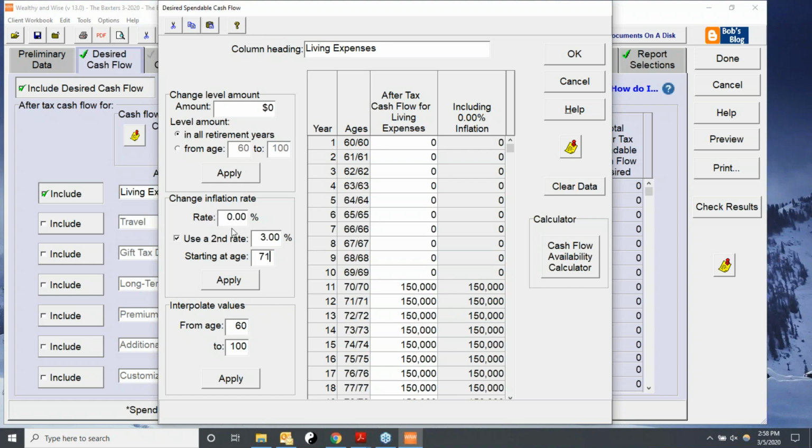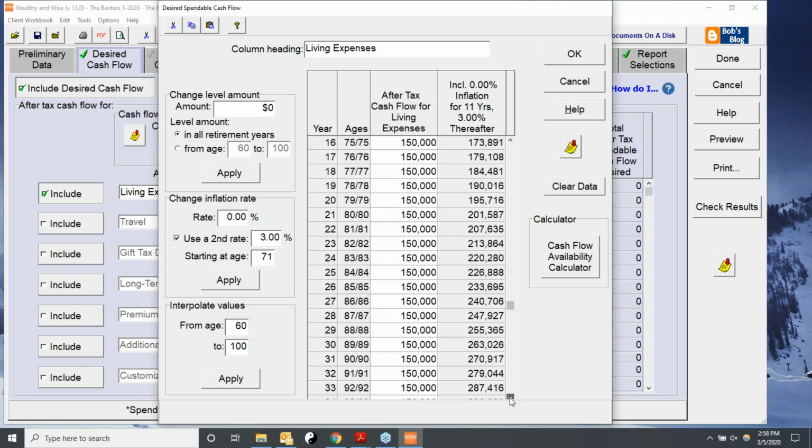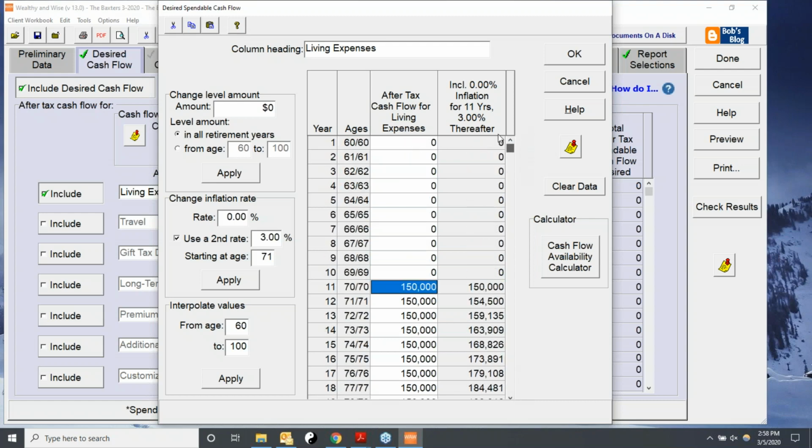So I'm doing actually two steps in the inflation rate, okay? And I click on apply, watch this column. So 150 to start and then gradually increasing by 3%, and it's going to grow to about 364, so double. Okay, that's the desired cash flow.